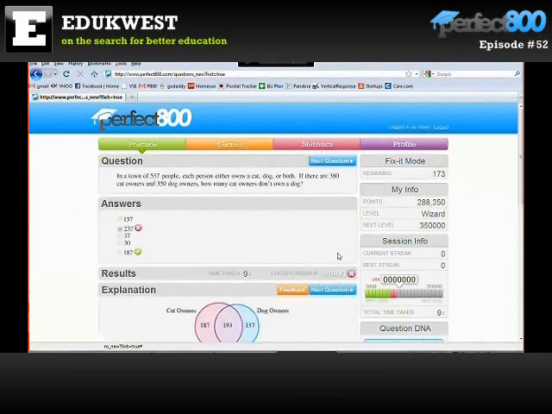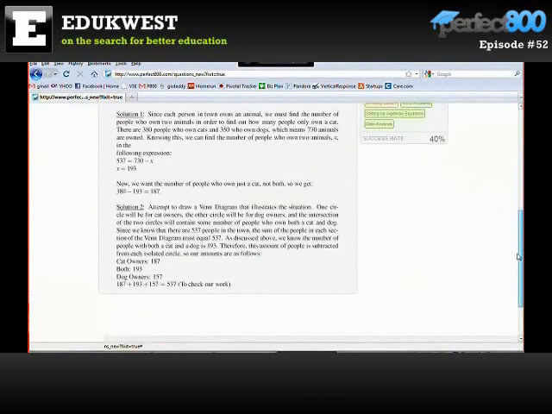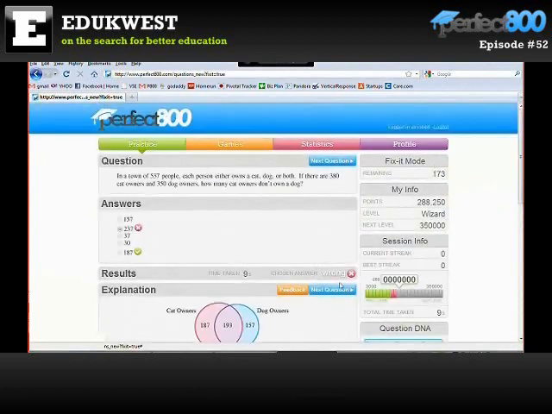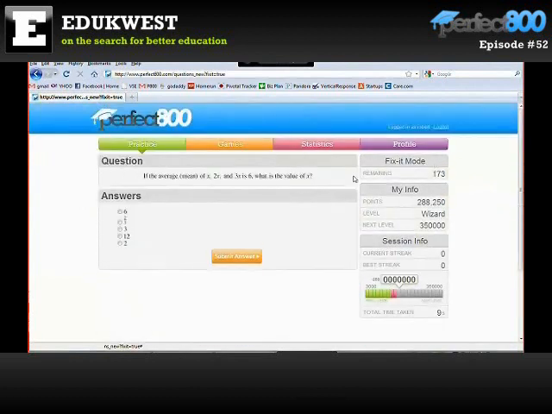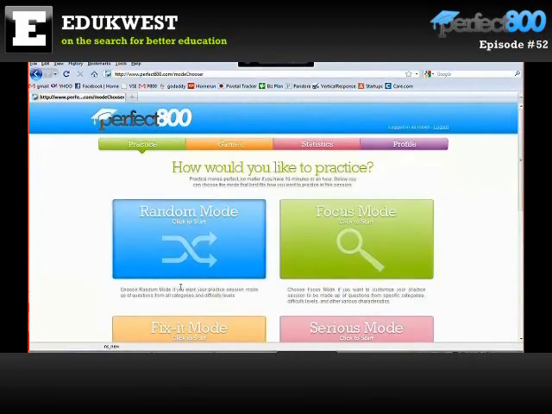So we kind of take the work out of it for the student. We obviously save it for them. And say, yeah, this is the fix-it mode. And so when you're practicing, it's all oriented around answering SAT math questions. There's not a lot of other things going on. We don't want to distract the student away from the task at hand. It's really just a great interface for practicing test questions for the exam that the students are about to take.